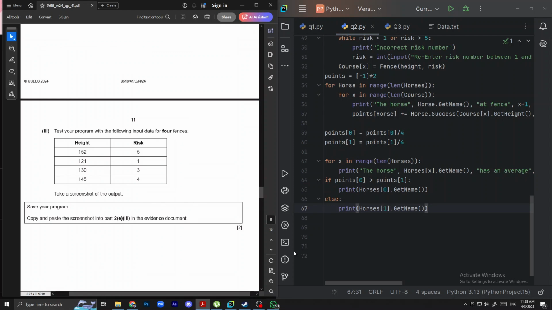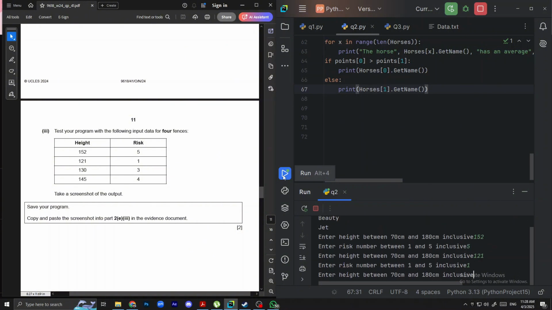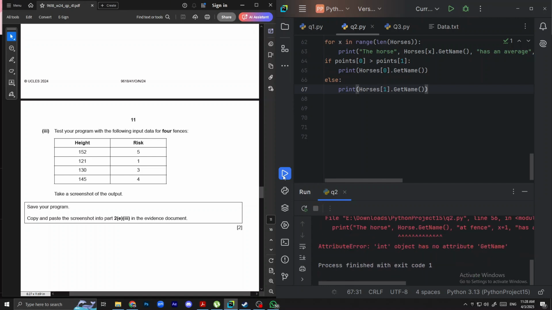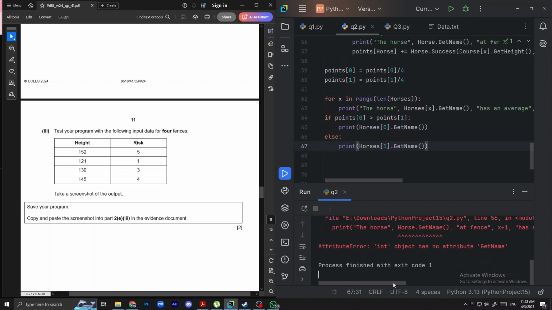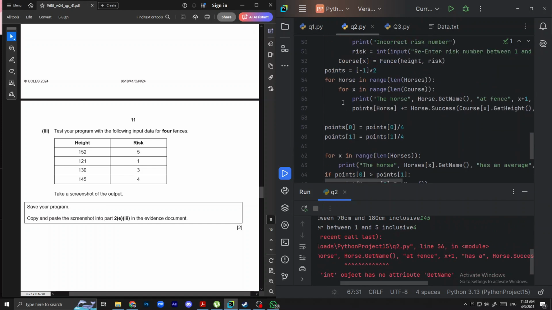So for this: 152, 5, 121, 1, 130, 3, 145, 4. Oh, oops. This is in line 56. So the horse get name. Oh, since this is an index, the horse is going to be acting like an index.